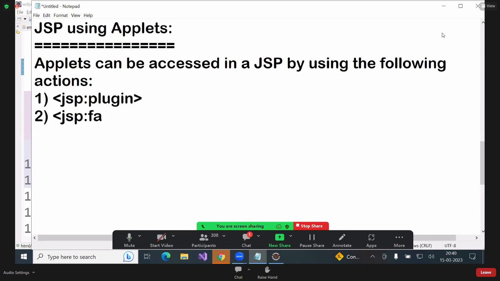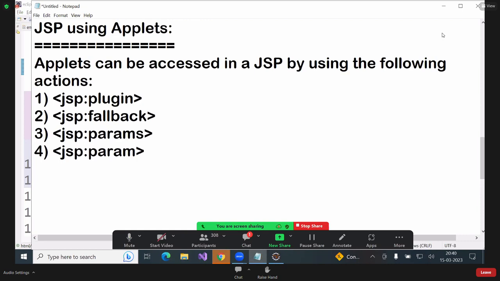Second one, jsp:fallback. Third one, jsp:params. Fourth one, jsp:param. Applets can be accessed in a JSP by using the following actions: plugin, fallback, params, param.